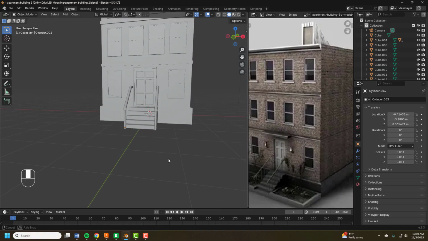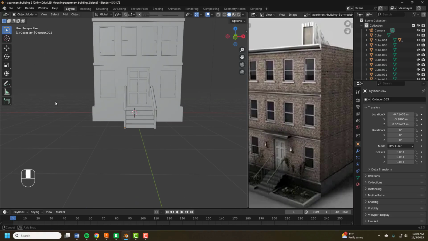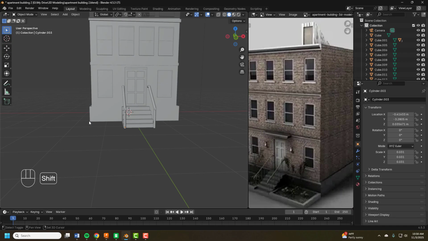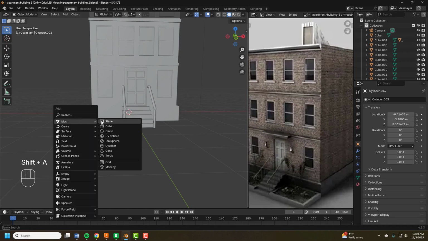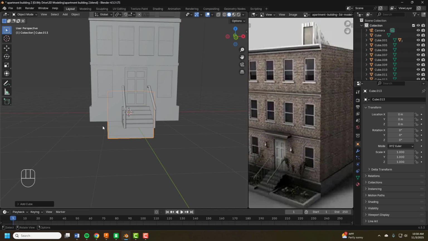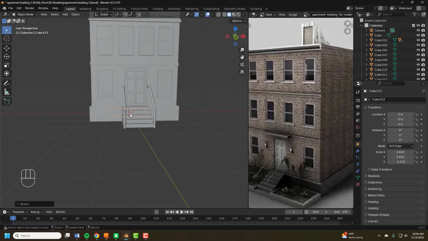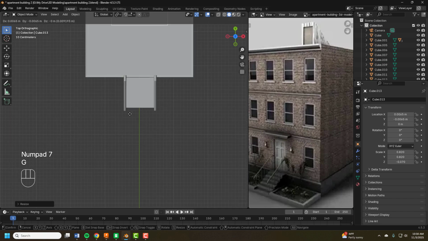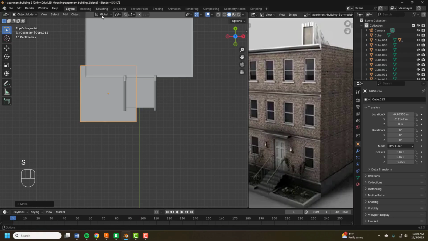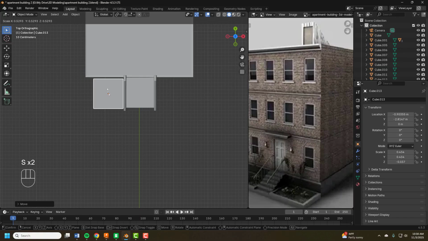So for the flower bed, I'm going to, in object mode, do Shift A, add another cube, scale it down a little bit, and then scale it on the Z especially. And then I'll view this from the top, grab it, line up about where I want it, scale it in some.